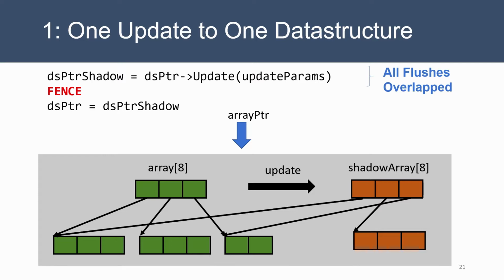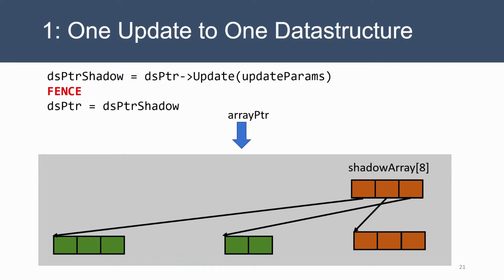Once all of the data has been flushed out asynchronously, we have a fence to make sure that all of it is durable, after which we can swing a pointer to point to the new version as opposed to the old version. We need to make sure that we reclaim memory which belongs to the old version, and so we do that with a combination of garbage collection, which once again is mostly in place in the original functional data structure. So there is very little work that you have to do to move these functional data structures to durable and persistent data structures.